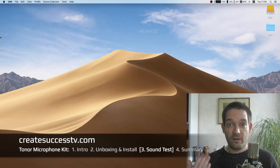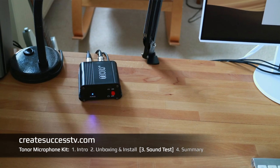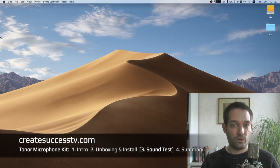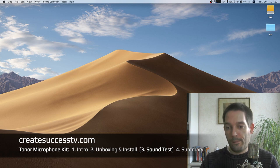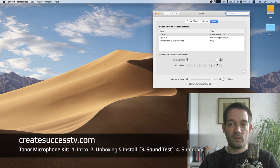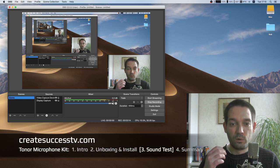We jumped into the computer, and right now you're listening to the Tonor XLR condenser microphone kit. I put the red button in and the blue indicator light shows you that the preamp is on. What do you think about the sound quality of this mic? If you vary the distance a lot while you talk, this can also influence your sound. The most important part, no matter whether you're on the Mac or Windows, is just to go to your sound settings and pick a volume level. Try to set the volume level as close to the maximum as possible — the ideal is around minus 12 dB, and minus 10 dB is also okay. Try to stay in this yellow range, and don't go too close because if you get close and talk with a loud voice it will potentially peak.